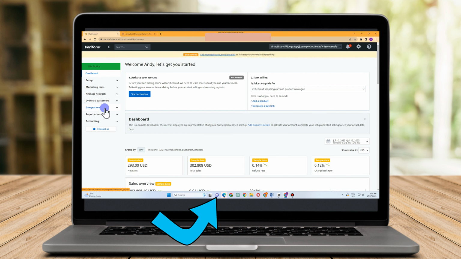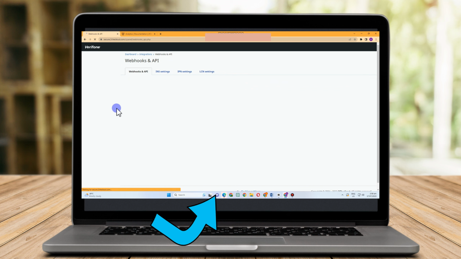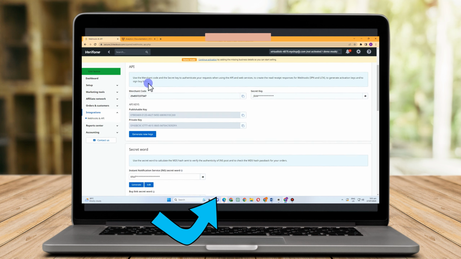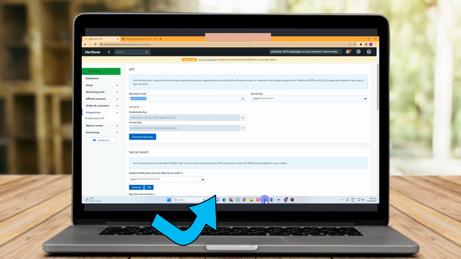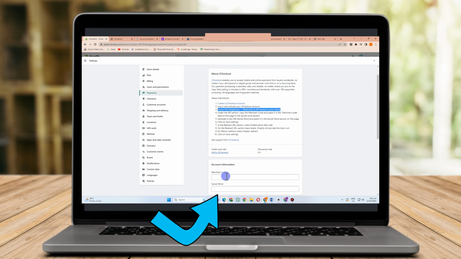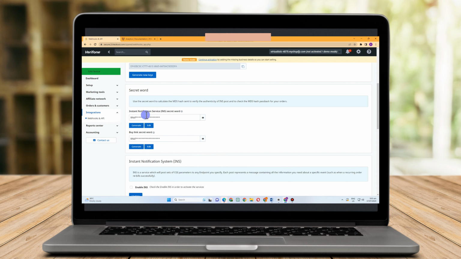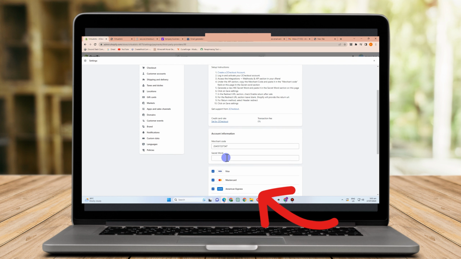Once you have saved or submitted all the requirements there, then we can go to integration, in which you can see all the keys. So copy the merchant code, paste it here. Now look for the secret word, copy the secret word. Go down and copy this one. Actually, you need to generate this, or you can generate this to create or copy a new one, but it's okay. Then paste this one here. So that is the merchant code and the secret word.